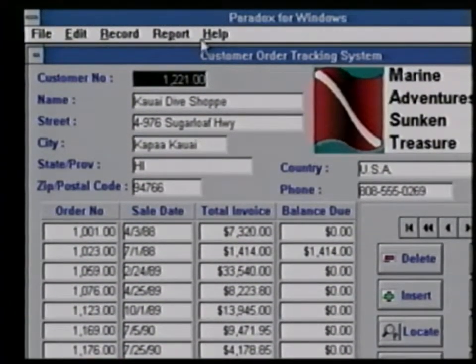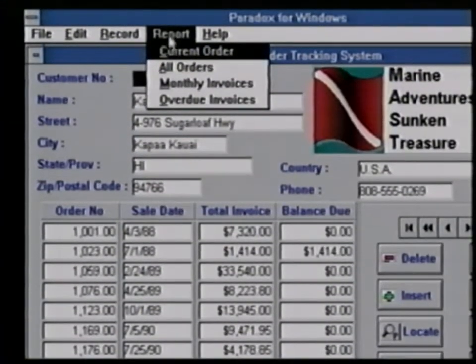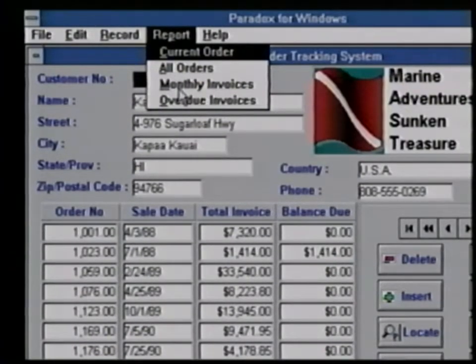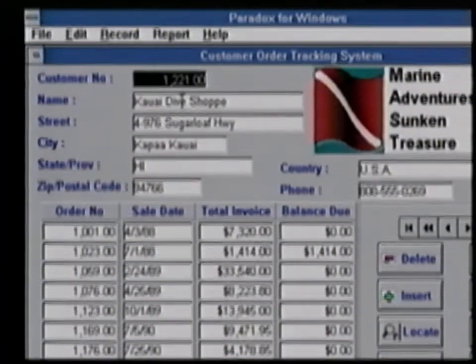On your own, you can go in and edit the report and help menus to add the information that you want. For instance, under the report menu, you could add options for reports on a current order, all orders, a monthly invoicing, or overdue invoicing. Remember, you have all the code to do that attached to the print button you declared earlier in Lesson 4. Simply copy the code from the button and paste it into your menu action code.